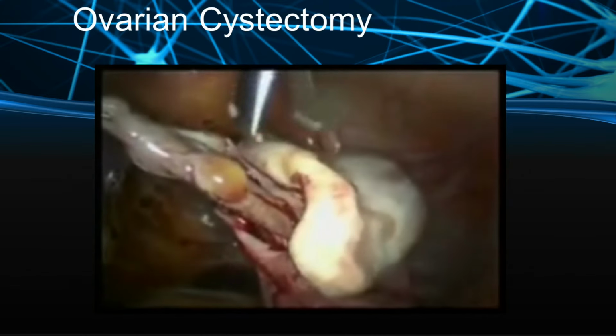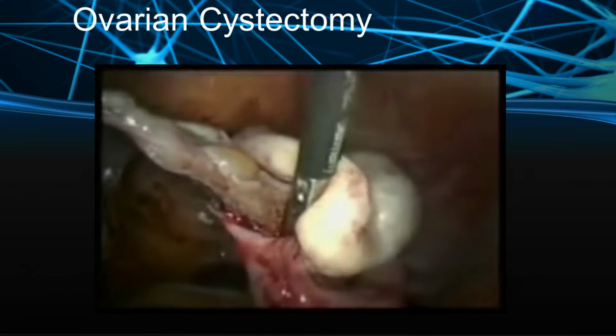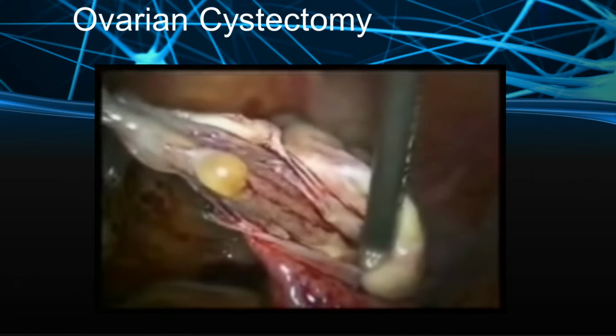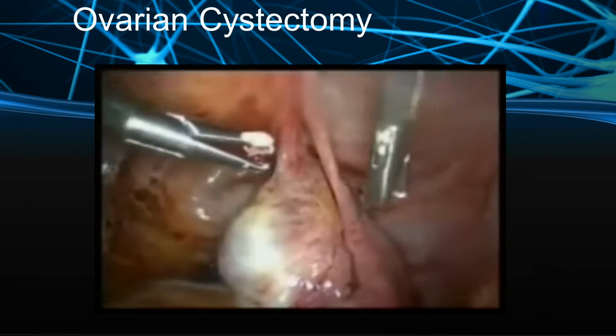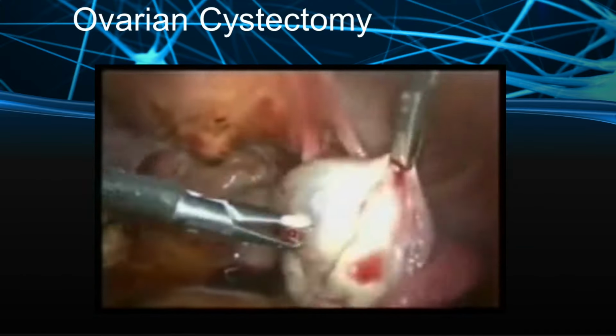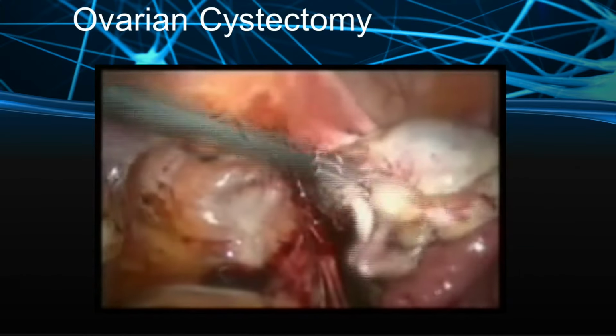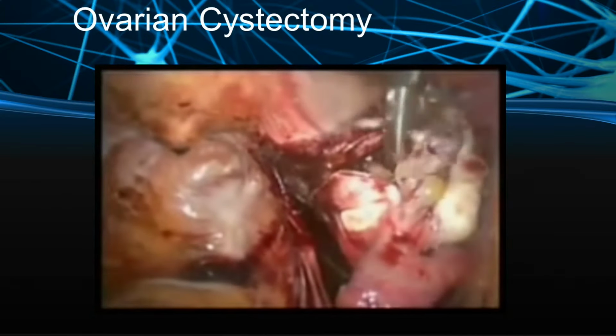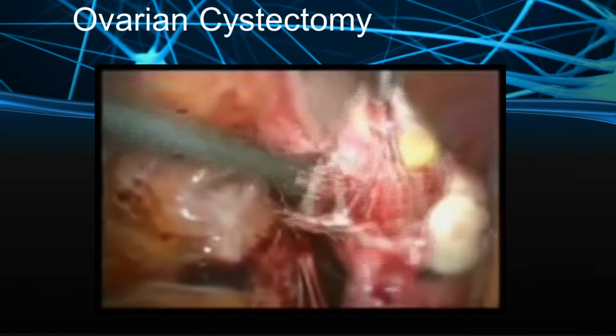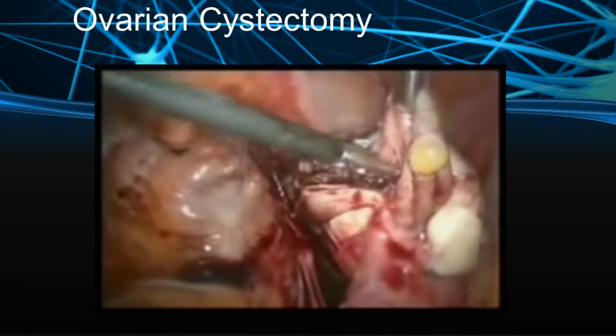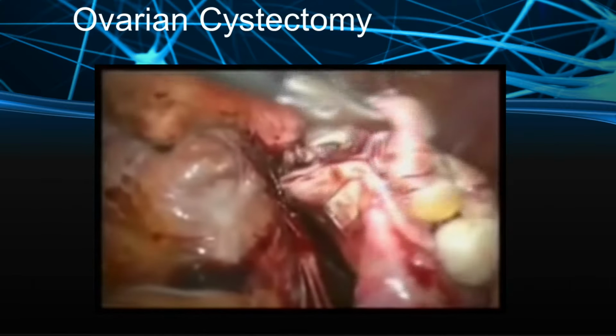In the ovary, the good thing is that the cortex is outside on the surface, so you can see it and protect it from damage. From time to time it will drop, it will slip, then you have to continue again by holding it, and slowly separating it from the outer layer.